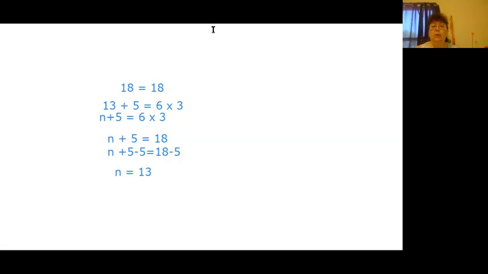So that's how we work an equation, okay? So we'll go back to our regular screen here. When they have that example up there at the top of the page for you, they're saying you're solving for n, or whatever the letter might be. So whatever you do to one side of the equation, you have to do the same thing to the other side. That's why we subtracted 5 from the left side, so you do the same thing on the other side.